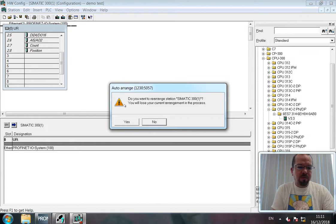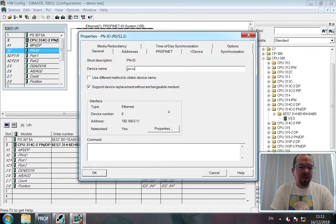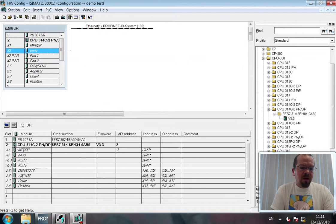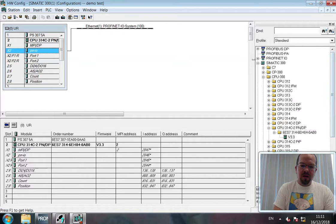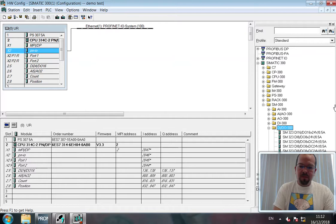Okay. Let's leave this up. Press F4. Okay. Update the device name. The address is correct. There we go. Now, because the device already has these built in, we want to access the simulated IO, and that's under SM300 digital input and output, and we want to be using 8 digital in, 8 digital out, and this part here will be fine. Drag and drop. Okay, there we go.